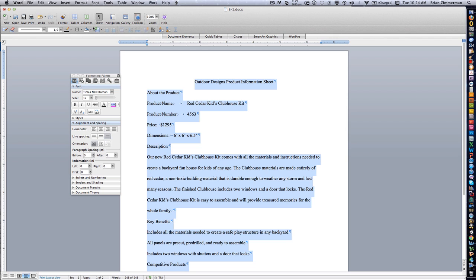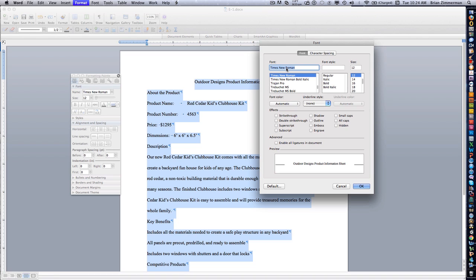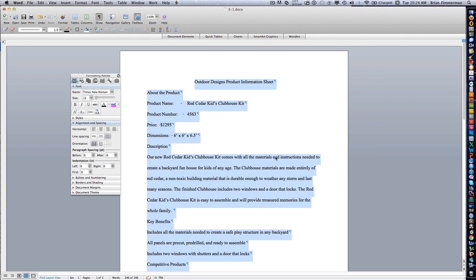So I'm going to swing up here to my Format button on the toolbar and select Font. And I double check, yes, I have Times New Roman regular 12 point. And if I hit the Default button, any document that I open up, once I click yes, will have this as the standard font.